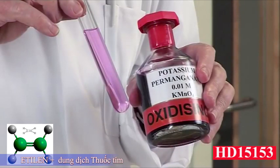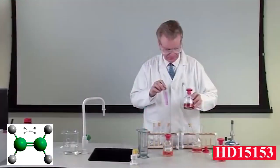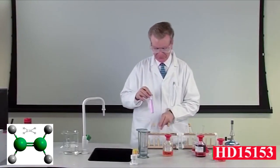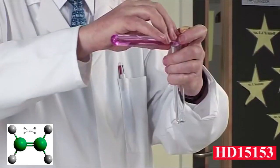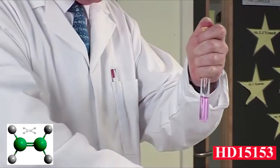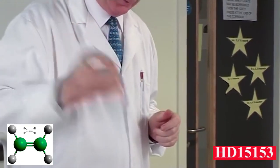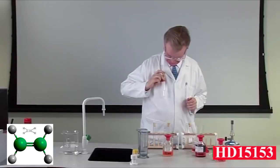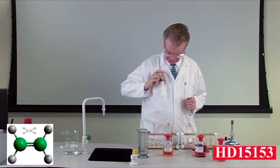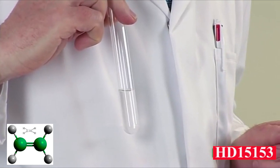Potassium permanganate, KMnO4, is also used to test for the presence of the carbon-carbon double bond in ethene. Add about 1/10 of a test tube of dilute KMnO4 to a test tube of ethene. Shake the test tube a few times. The disappearance of the purple color to give a colorless solution is evidence for the presence of a carbon-carbon double bond.